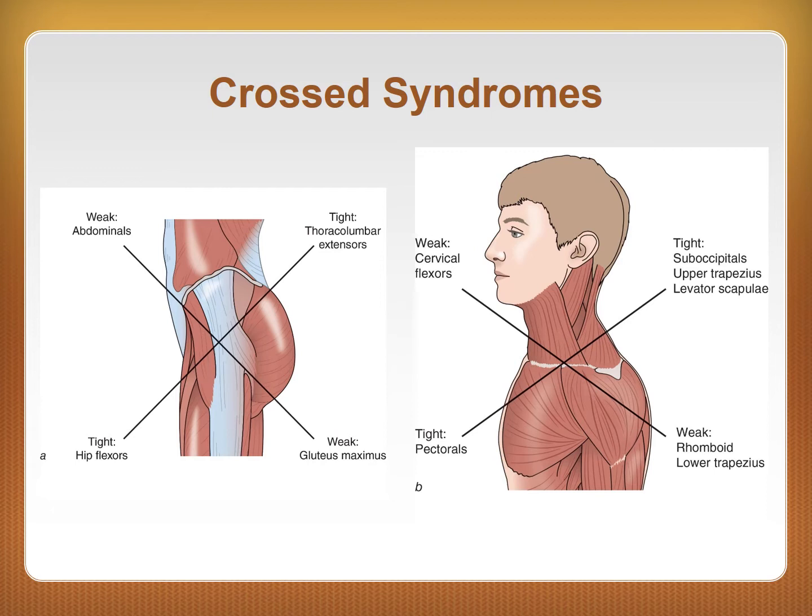The upper cross syndrome is also referred to as a proximal or shoulder girdle cross syndrome and is shown in Figure B. In this syndrome, tightness of the upper trapezius and levator scapulae on the dorsal side crosses with the tightness of the pectoralis major and minor on the front side. Weakness of the deep cervical flexors crosses with the weakness of the middle and lower trapezius. This pattern of imbalance creates joint dysfunction, particularly at the cervical spine, the thoracic spine, and the shoulder joint.